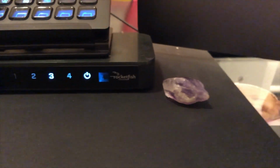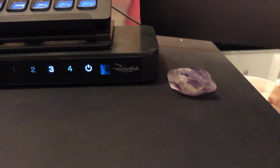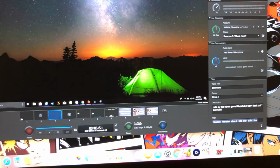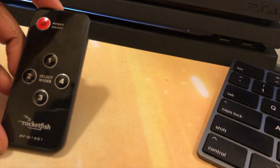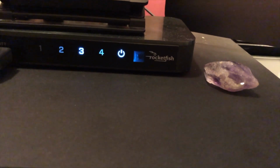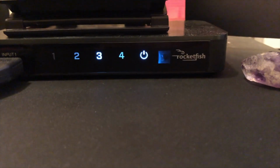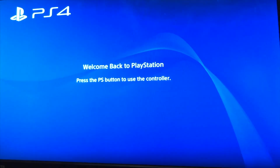And just by pressing a button, you can switch over to the port that corresponds with the console that you want to play with, and then it'll display on my monitor here, and then I can pick up the recording on my iMac Pro. What's cool about it is it does come with a remote, or you can just touch the panel to switch to the corresponding console. For my PlayStation, it is currently assigned to 1, so I can switch it to 1, and then it'll switch over to my PlayStation within a couple of seconds. And there it is, I'm on the PlayStation.